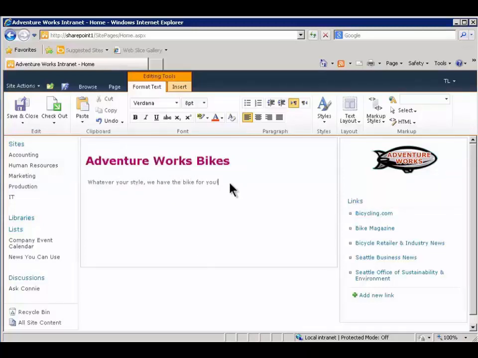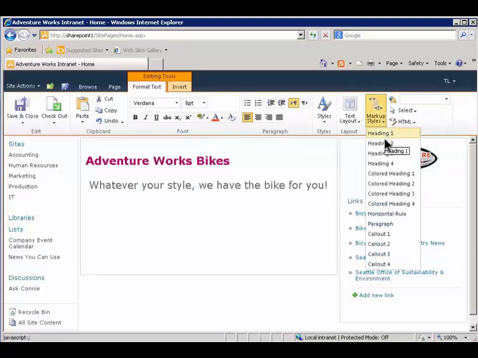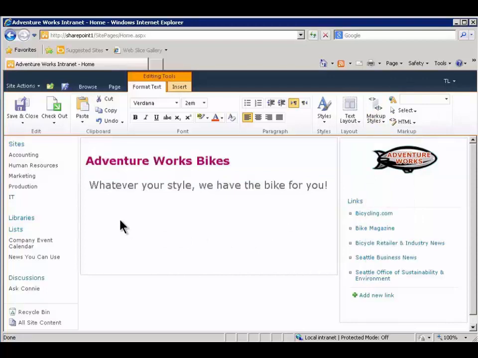And again, I can edit that. In addition to having the normal text editing tools, I have some styles I can work with. So I'm just going to pick this heading 1. And I also want to add an announcements list. I also want to add my announcements list to the home page.